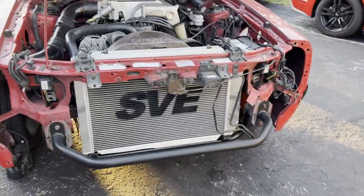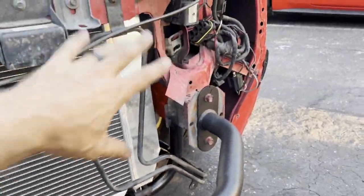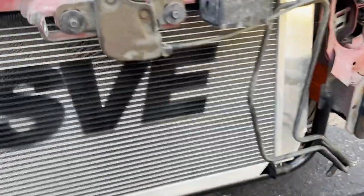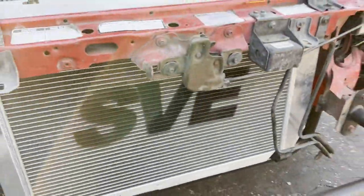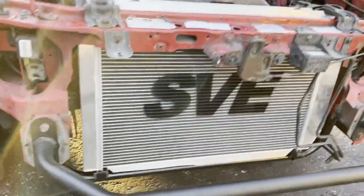Almost back together. Unfortunately we ran out of time to get the Treadstone intercooler in here. Besides fabricating the brackets, we also have to come up with a new plan for the cooler and bend up new lines - it's just going to be too much. The sun's about setting and we're out of the day. This has to be back on the road tomorrow, so we're going to wrap this up and come back to that next time.